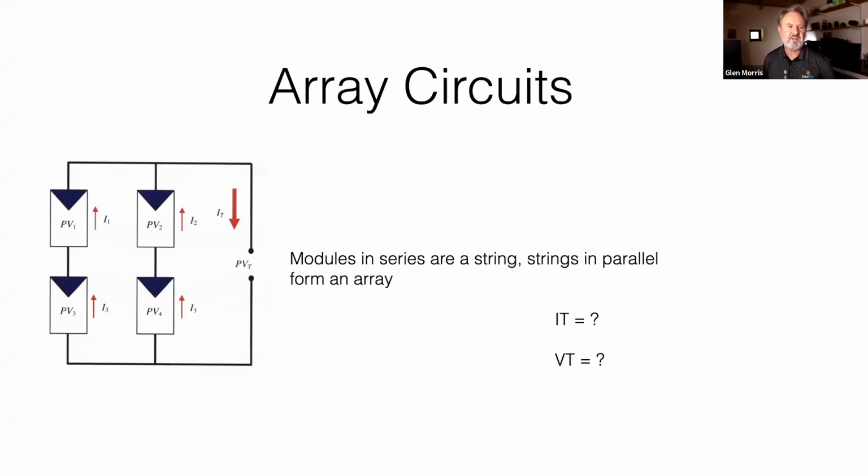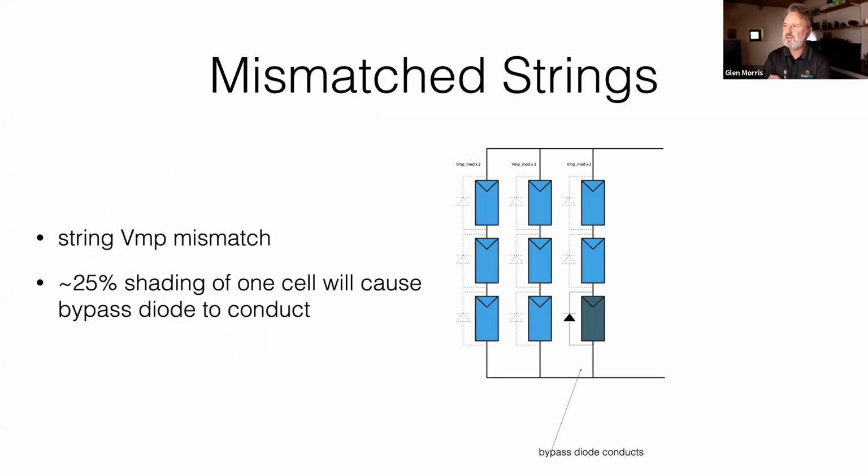Now, if we've got a system with quite a few strings, we can sometimes come up with a bit of a problem known as mismatched strings. Now, I just saw a question come in here from Jacody. What happens if we series connect panels, mono, poly, split cell, and different brands? Okay, yeah, an unusual situation. This diagram is a good one to explain the problem.